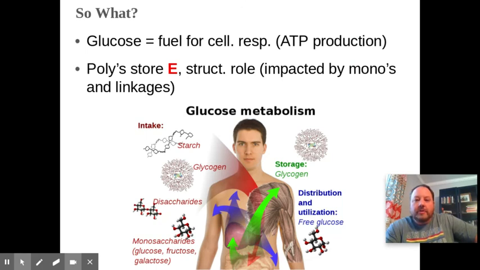So again, glucose can be broken down. It's a monomer. The breakdown of glucose is used to power cellular respiration, which is a process of producing ATP in our bodies. So carbs are an important source of energy for us. Okay, now polysaccharides, like starch or in our bodies, glycogen, can store that fuel for long periods of time. So carbs can be sort of an immediate energy source, like glucose in our bloodstream. And then carbs can be stored as long-term energy in things like glycogen in animals or humans and starch in plants.